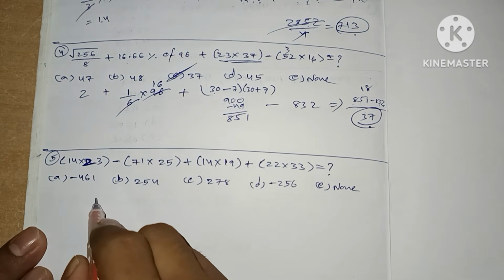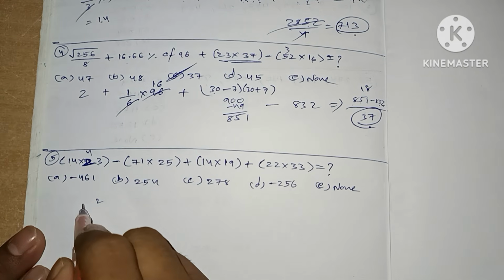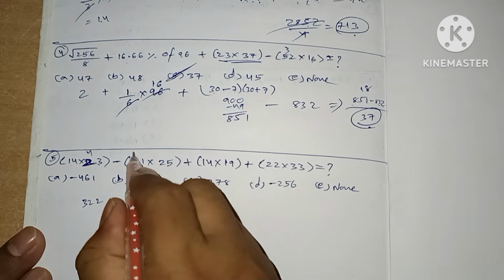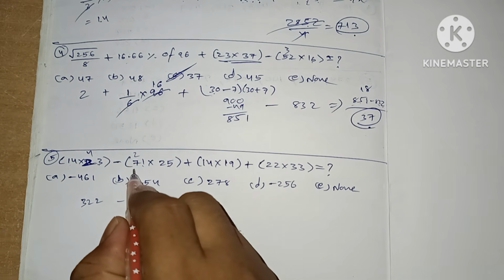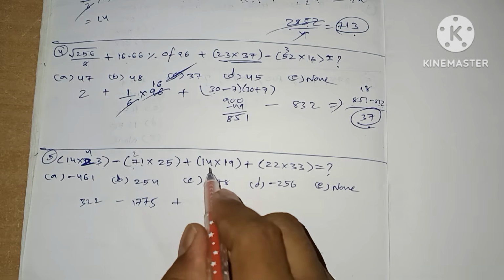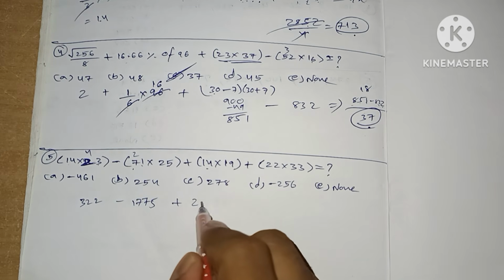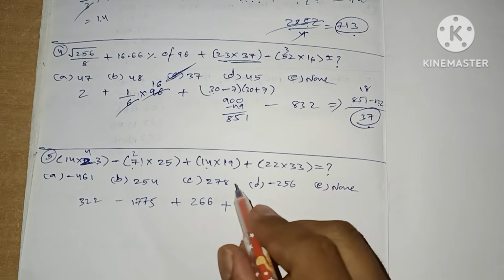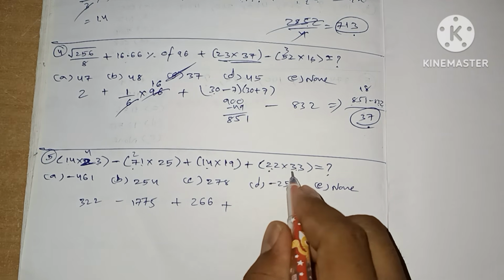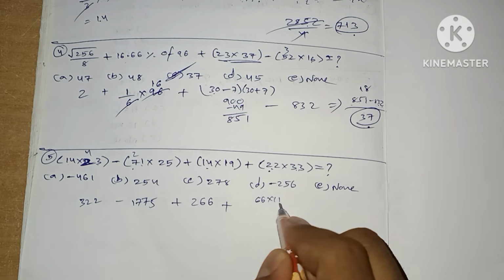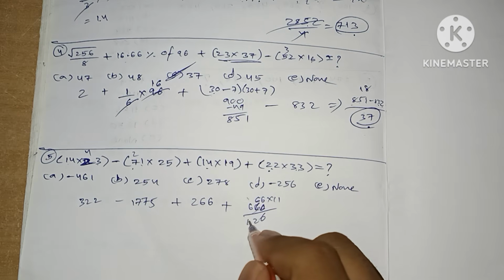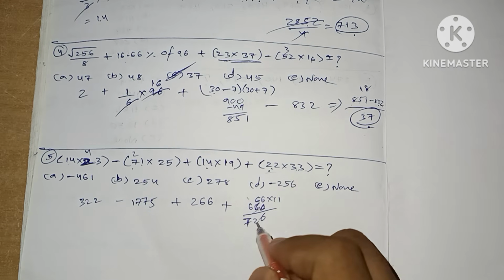14 3 times is 42. 14 2 times 28 and 32, 322, minus 25 1 times is 25, 25 7 times 175 plus 2 177, plus 14 into 19 times, which is nothing but 266. This is why we need to know 20 into 20 tables. 22 into 33. 22 3 times is 66 into 11. 666 means 66 means 6 12 7 726. The value for this one is 726.